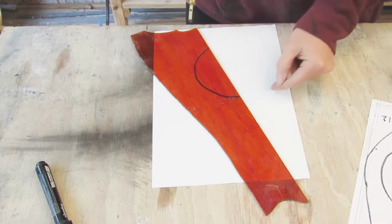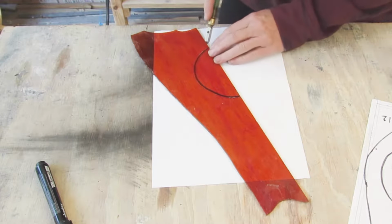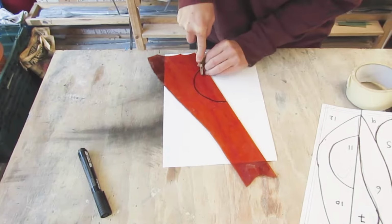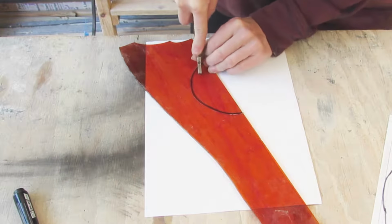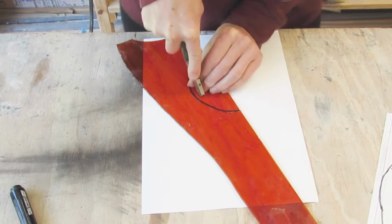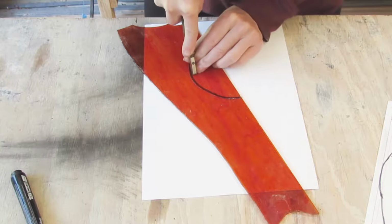So having done your outside curve, or the curve that's the true cut, you then do a series of cuts, grind lines, getting closer and closer to the true line. So you start off with something really shallow. Yeah, I can feel the cutter getting stuck in that line, so this may all come to naught, but we'll give it a go.